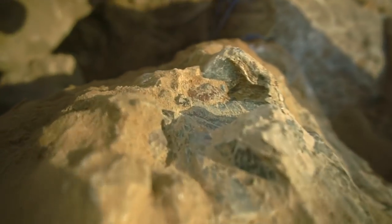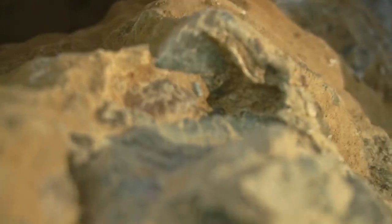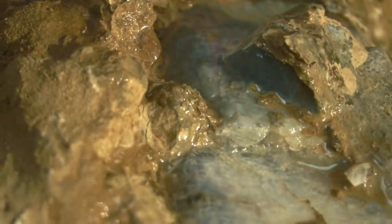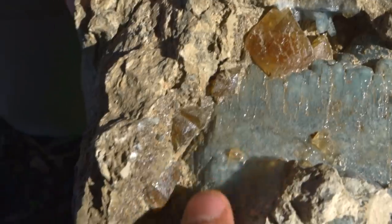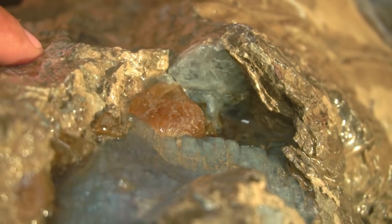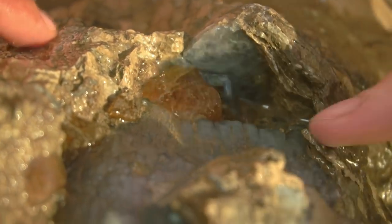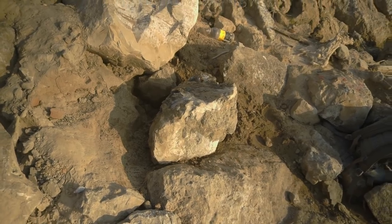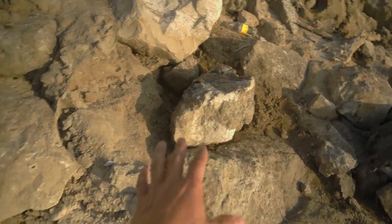We have that rock pried out here — look at all the crazy crystals all inside of it. Look at the color! Look at that little crystal inside. I need to clean this up. Look at the inside of that pocket — we need to get that somehow. We're going to leave that rock right there for now. We know we want to find a way to get it, maybe break it into pieces first. I'm going to walk around up here and see if I can find anything else before that sun goes down.